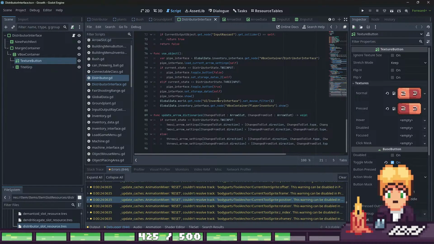If current state equals distributor state, to input, then we call this toggle button with false.